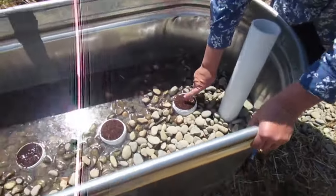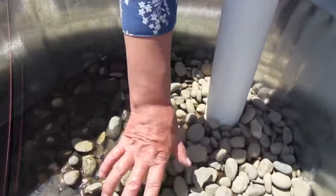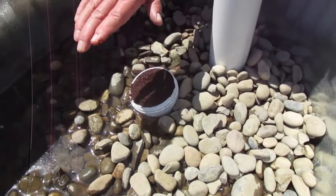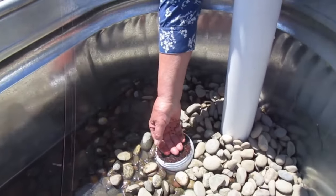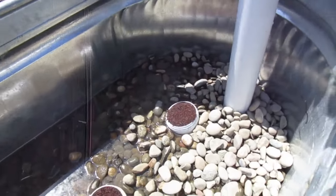So these are the wicks, you see, the moisture has come up to the top of the wick. We're going to put the screen over the top of that, and then we're going to put a layer of straight cocoa peat on top of that, so that there will be cocoa peat and then the screen and then these wicks. And that way the moisture can wick up through into the next layer of cocoa peat.